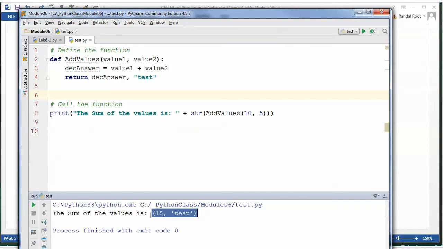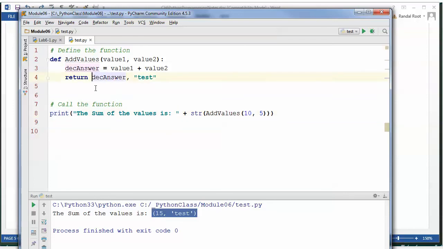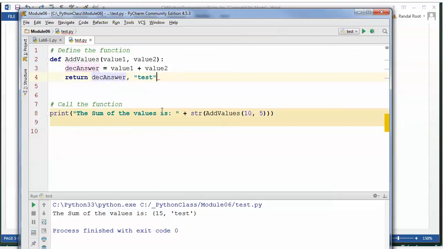The parentheses here are a giveaway. Remember that Python does that concept of tuple packing. So if you don't use parentheses, it's going to pack it up as a tuple anyway. So it didn't really make much difference there.